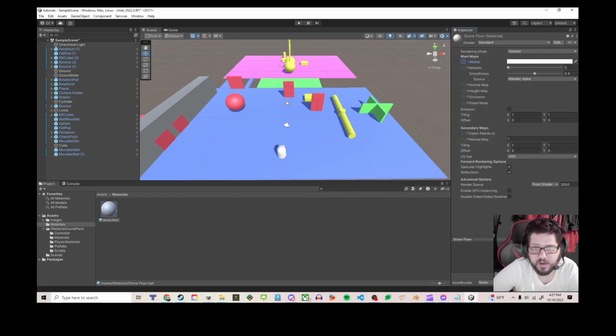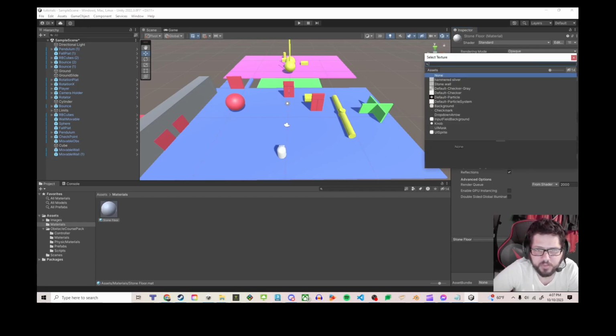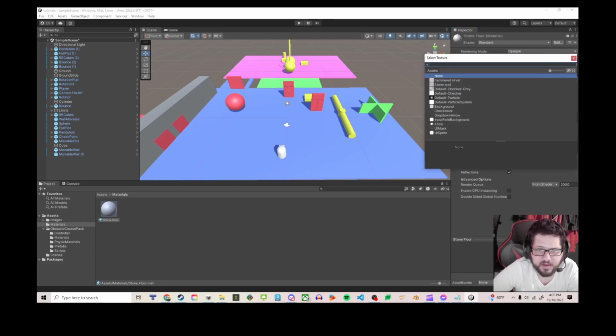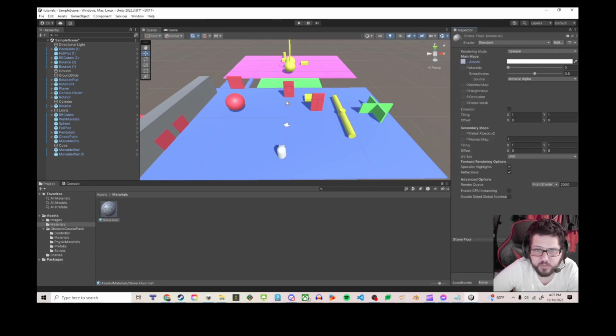There's a couple ways you can do it. You can click on this tiny little dot right next to albedo, and it'll pull up all the images that are saved into your program, your assets folder basically. That's one way to do it. So you click on that, click Stonewall. Boom, we now have Stonewall added to this texture.